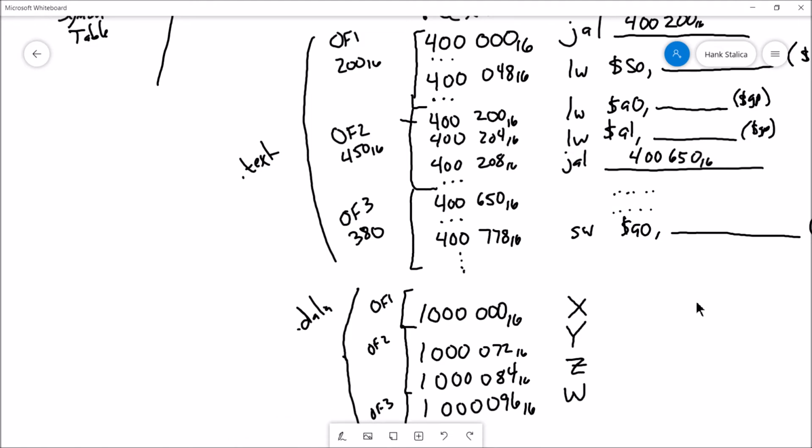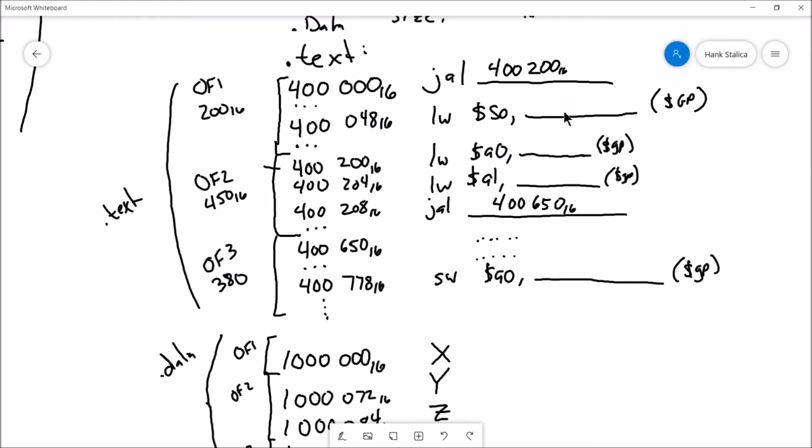Okay, so all we have left to do now is plug in the memory addresses for those load and store instructions. This is kind of the tricky part, right? So remember, the GP register gets initialized to 1,008,000 hex, right? So that is the address that's right in the middle of the static data segment for the executable. So what we've got to do is find an offset. That address is going to be our base address, and so we need an offset.